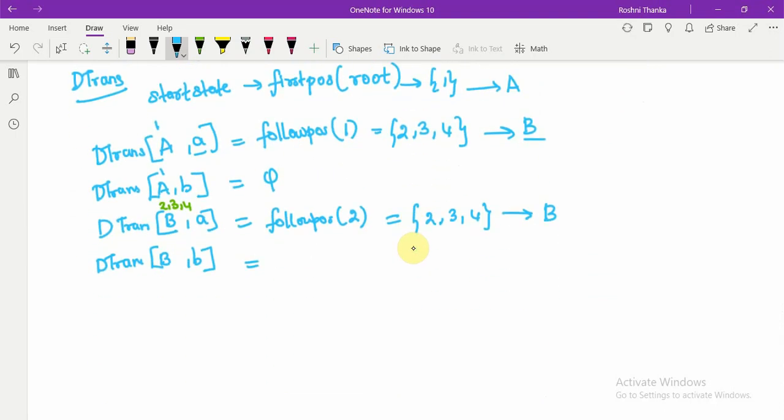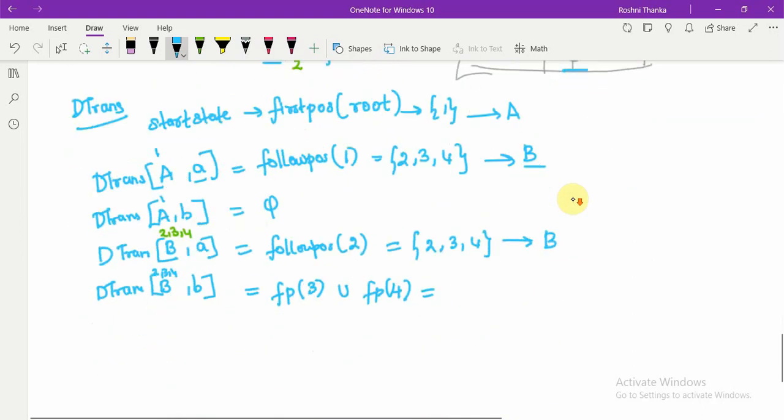So how will we do this? We'll shortly write follow position as FP: FP of 3 union FP of 4. 2 has only A, while 3 and 4 have B, so we take the union of these two. What is the follow position of 3? It is 2, 3, 4.